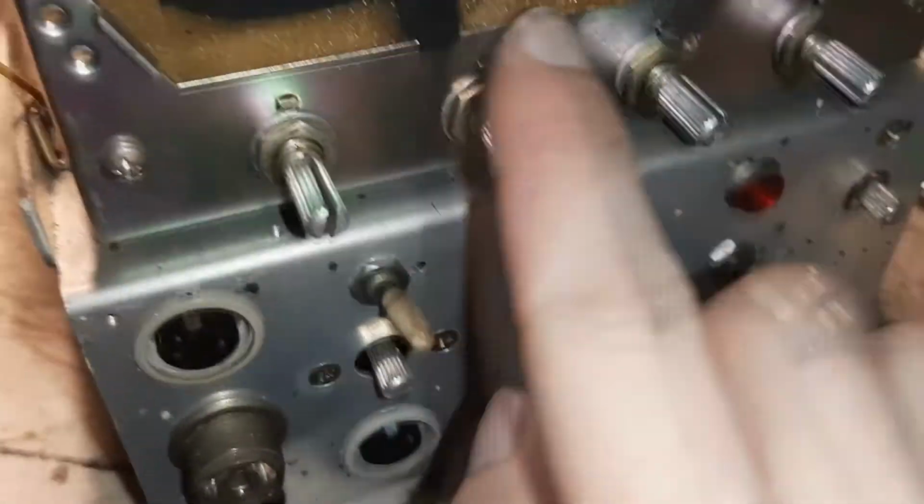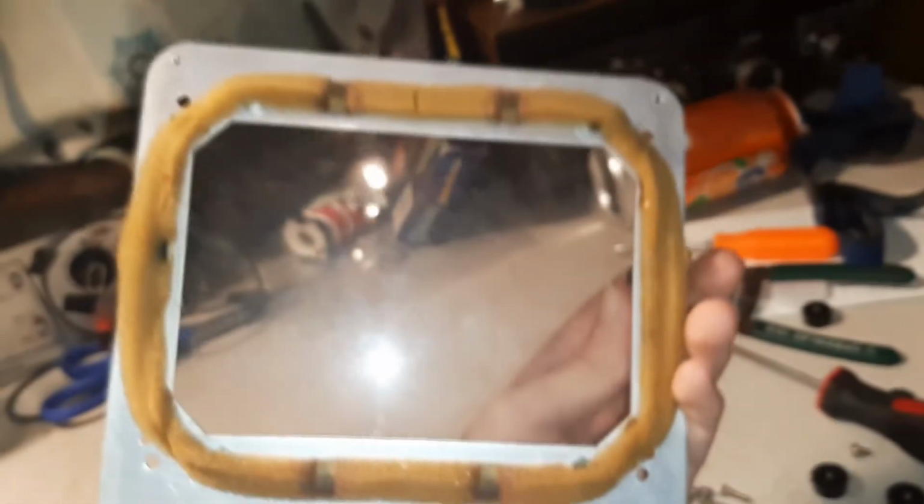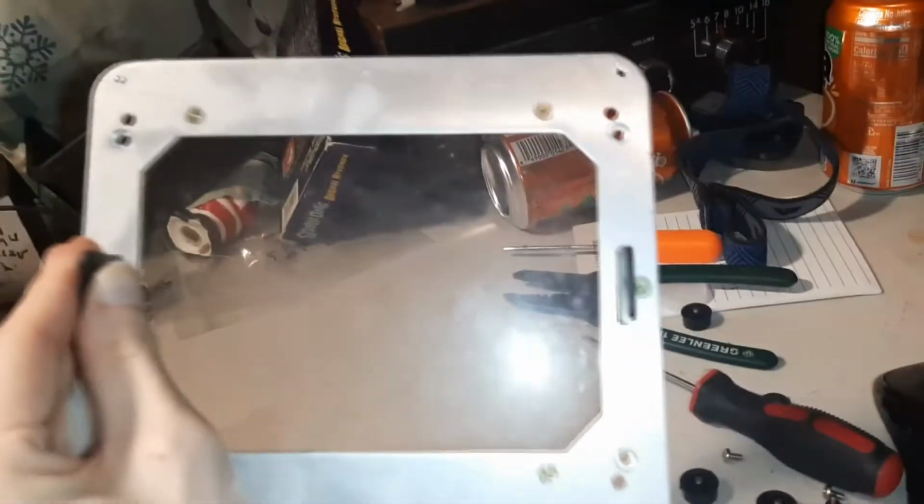Oh no, buddy. These are supposed to rub on the tube right here. This is just on top. This isn't even put in right. As you see, it's not in bad shape. Gotta clean up that plexiglass. But I think it's plexiglass.